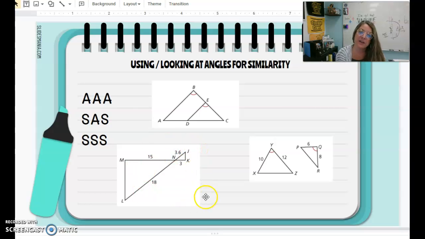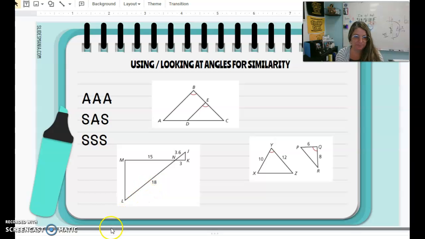And then for this one, remember we did vertical angles, and so this little angle in here by n and this little angle over here by n. So these could potentially be similar as well by side angle side. Okay. Let's go try some problems and actually see what it's going to look like on paper.